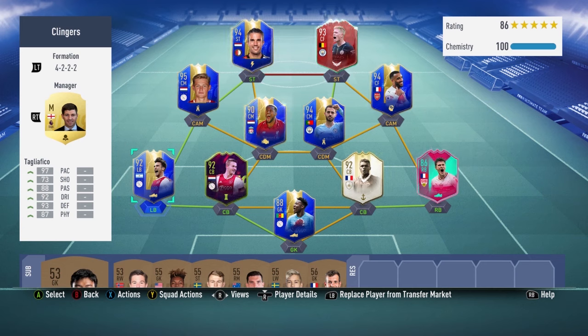I thought Tagliafico was an excellent left back. Pavard, obviously you can upgrade, but for what he's worth, for 13K, he's definitely worth that. At the two CDMs, Wijnaldum was good. Bernardo Silva wasn't that good for me, mostly because he was out of position. If I had to redo this squad, I'd definitely try to put Fernandinho or something there, or maybe a high-end Fabinho. But, you know, it's an untradeable, I wanted to try him out, so definitely worked for me.